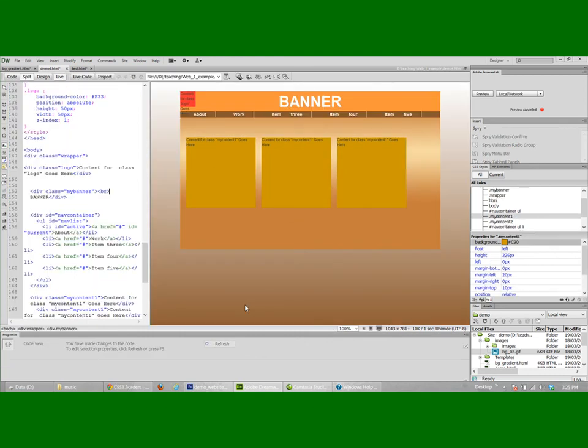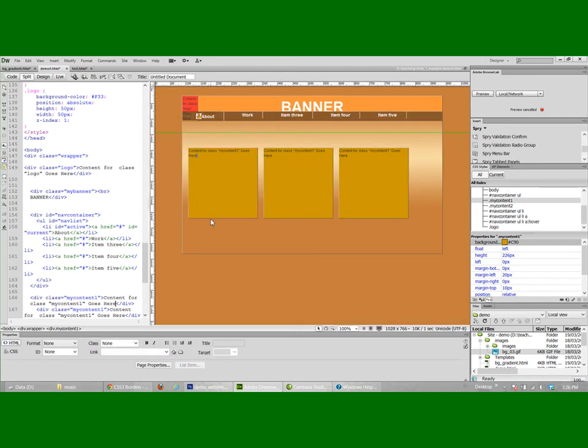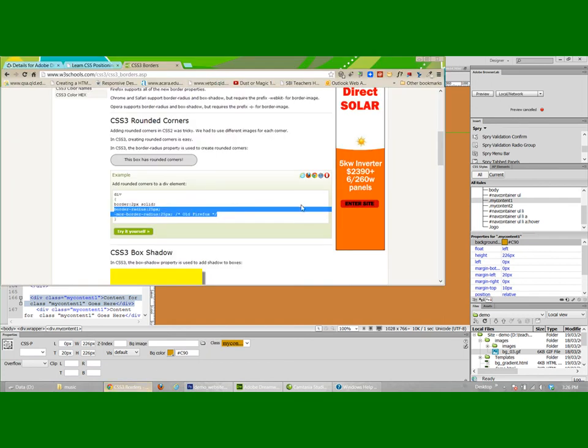Okay, so now for some finishing touches, the curved borders for the content divs. Now this feature isn't available in Dreamweaver as yet, and so what we'll do is go and grab the code from the internet. So W3 Schools is as good a place as any. And what we're looking for is the CSS we need for rounded corners. In this case, it really just is a modification of the border styles. So if we copy this, and you'll see there's 2 lines, there's one for borders in general, and then there's a fix for Firefox, which we know because it has the moz in front of it.